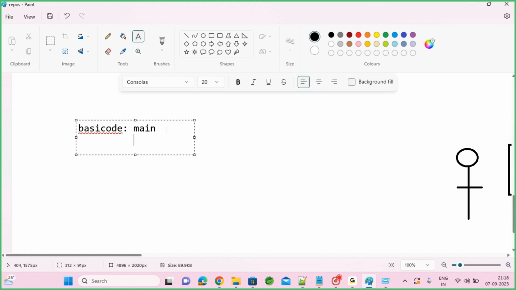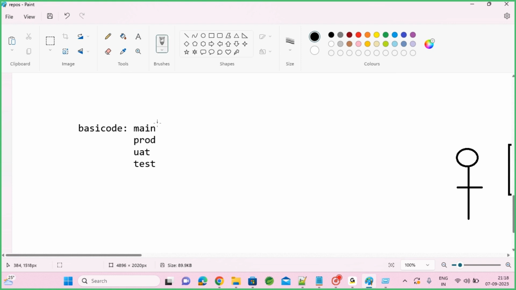So whatever basic code you have implemented, I want to take it into the production branch and the UAT branch, and I'll create one testing branch. So I'll keep the same code in these three branches. Main is the first branch, then I keep the same code in the prod branch, UAT, and the testing branch also.